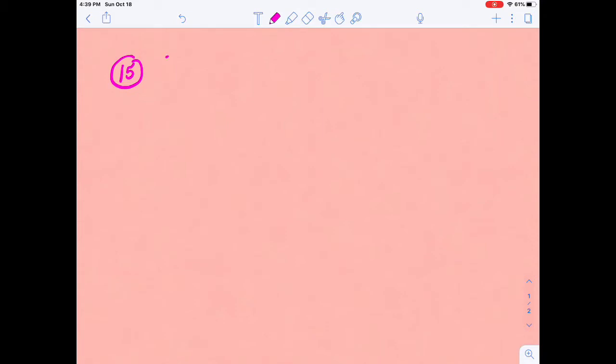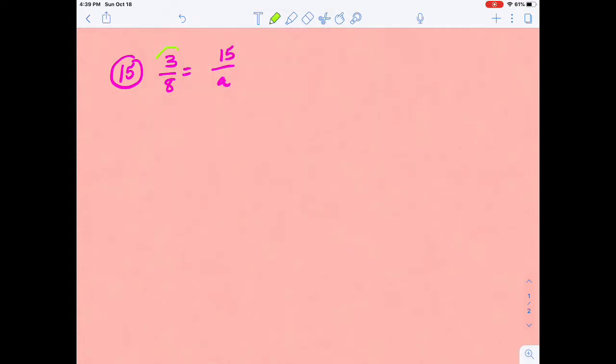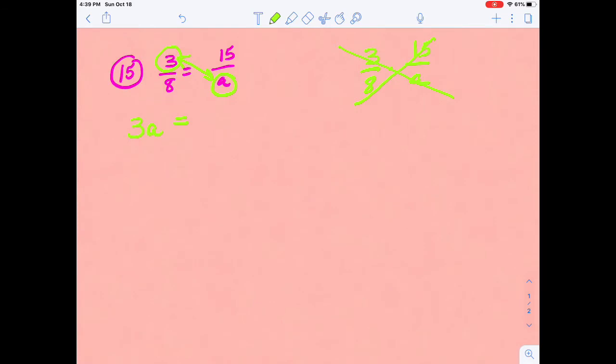All right, so jumping down to number 15, then I start to solve some problems with this. I have 3 over 8 equals 15 over a, and it says solve each proportion; if necessary, round to the nearest hundredth. So when I'm looking at this, I am going to multiply 3 times a. So it makes like an x, right? So 3 times a is 3a. Always put the equal sign. These absolutely must have an equal sign. We are not trying to cancel, we're not trying to multiply, and we are actually doing things that have an equal sign in the middle, and that's important.